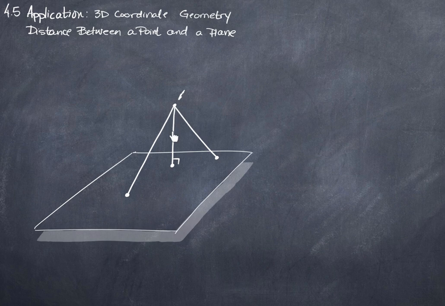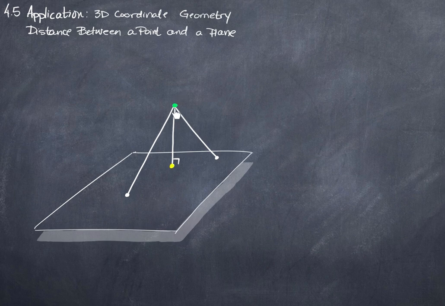In other words, a line comes down and meets that plane at a right angle. Here, this line meets the plane, but not at a right angle. This line segment right here is going to be the shortest of all the possible line segments where the point out here and the point on the plane create a line. So it's the length of this line segment we want when we talk about the distance between a point and a plane.